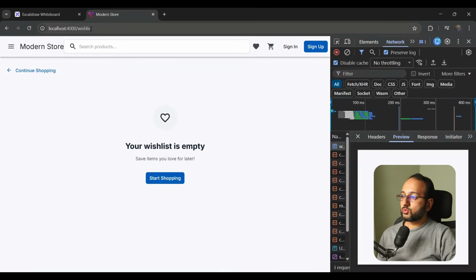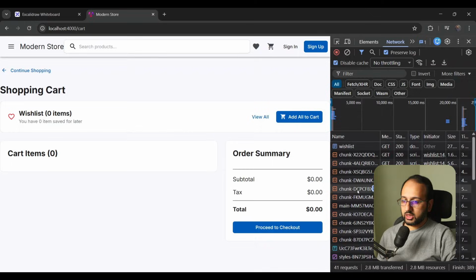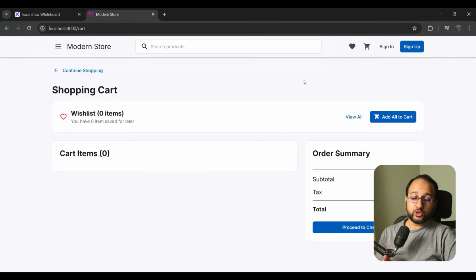So only this wishlist route and this cart route. And if you refresh the cart as well, you're going to see the same thing. Let's do it again. You can see we have the cart and it's empty as well. So in these cases, it will be client-side rendered. So the server is only going to return the app shell, and Angular is going to render everything on the client side just like we needed. So this is the hybrid approach, and it is the best approach that you can use based on your own application and on specific routes in your application.